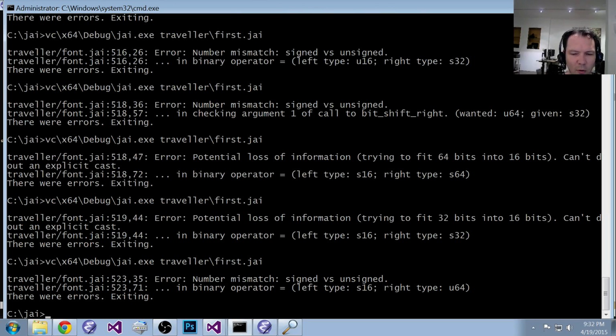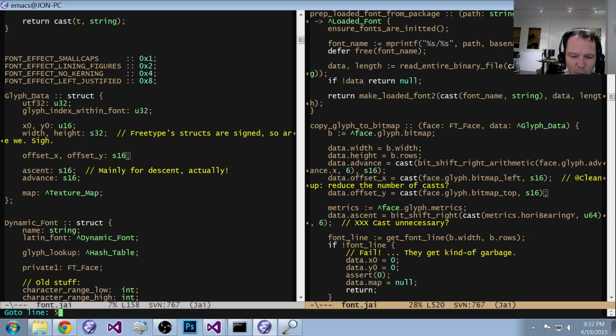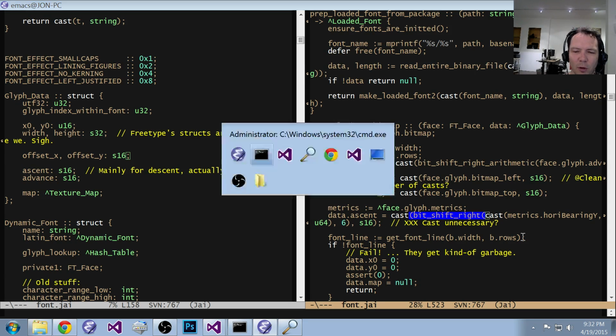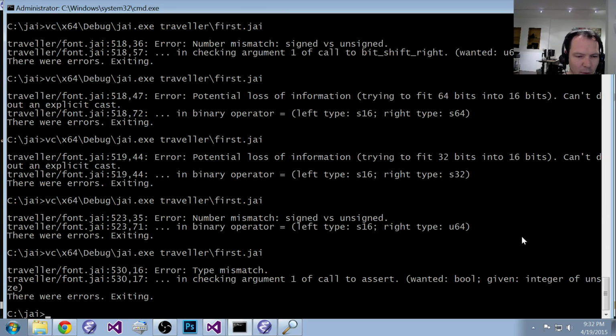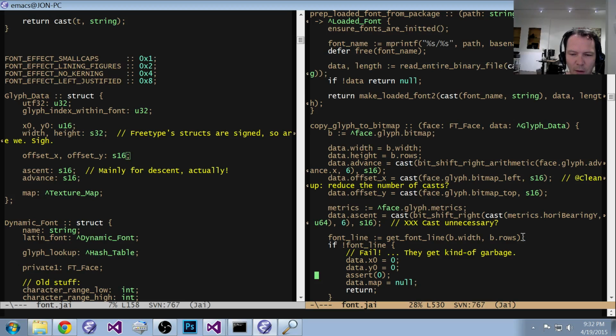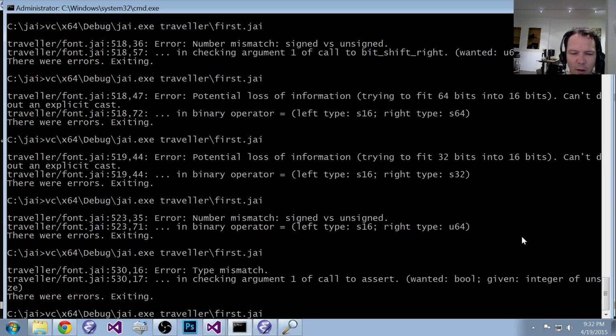So what this casting is doing is making explicit all the places that I could be losing information, which when you're dealing with 16 and 32-bit stuff is messy, is good. Except here I'm being a little bit confounded by the fact that I don't have a bit shift operator. So this is returning U64, which I then have to cast back down. In an operator, you wouldn't need to cast up and down. I've got two casts here that wouldn't happen at all if I had an operator. And my assert, I can't say assert 0 right now. I have to put a bool.